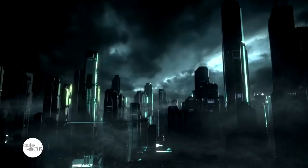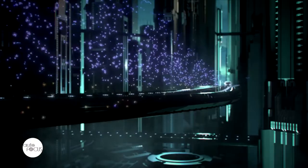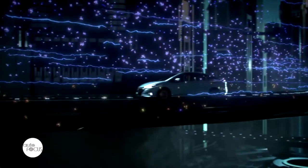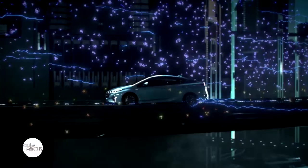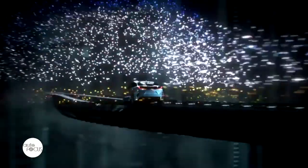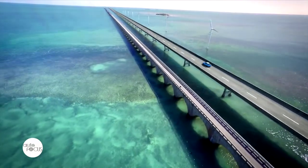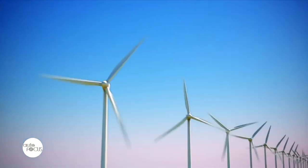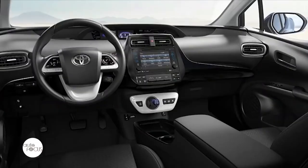The word Prime, which is defined as being the best or at the top, is a natural fit for the Prius model, as it's the most technologically advanced, best-equipped Toyota Prius in the model's nearly two-decade global history. With the power to run in either EV20 or hybrid driving modes, Prius Prime strikes a harmonious balance between necessity and desire.